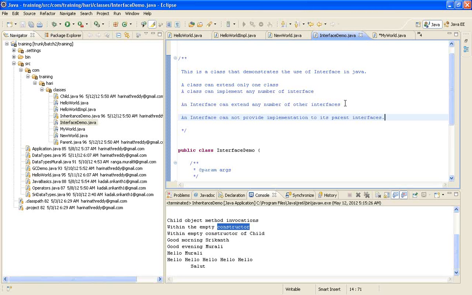My module is different and your module is different, but these modules are related. I need to give you a certain set of APIs so that you can use it and continue your development.